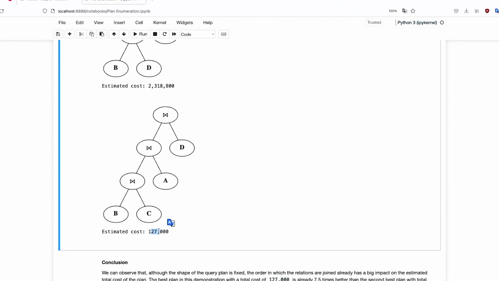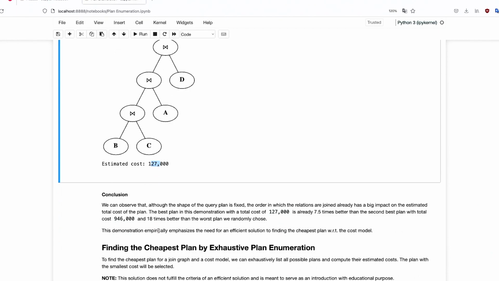If you cannot exhaustively enumerate all of the options, then it's a valid approach to sample, to randomly pick some of the options and cost only those. You won't find the globally optimal solution, but maybe you find something that's better than just picking the first plan that comes around the corner.